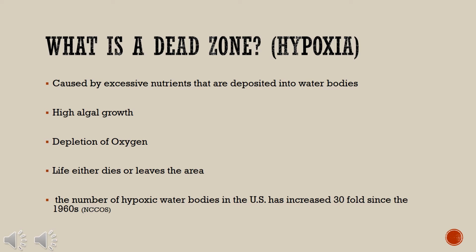What is a dead zone? A dead zone is caused by excessive nutrients that are deposited into the water bodies. There's often high algal growth and high depletion of oxygen. This is also referred to as hypoxic. The aquatic life that lives there will either move away from the area because of the lack of oxygen, or it will stay and end up dying.